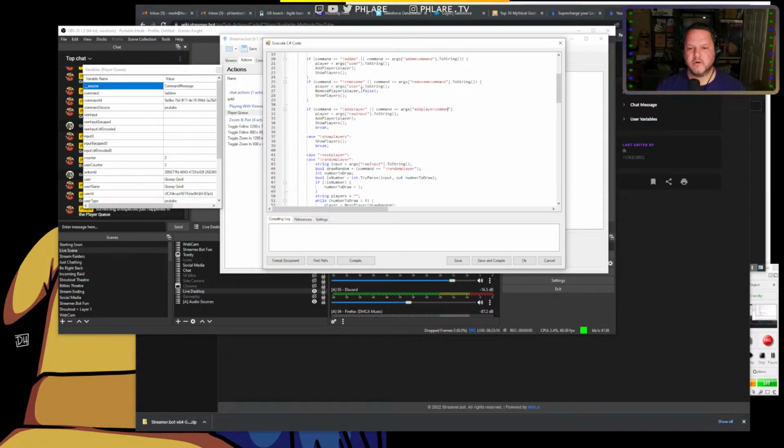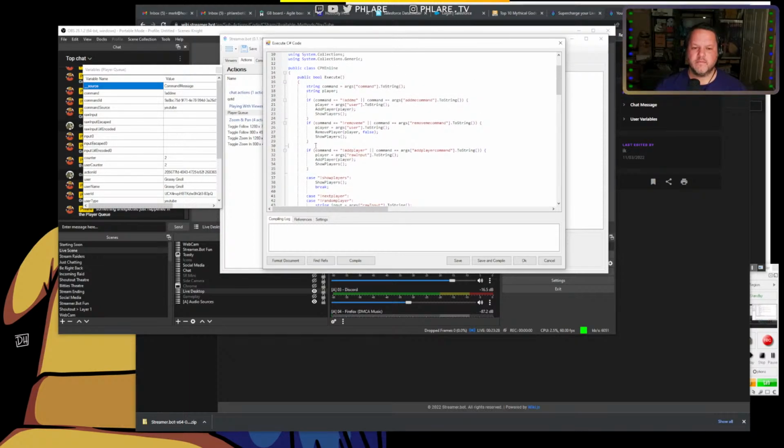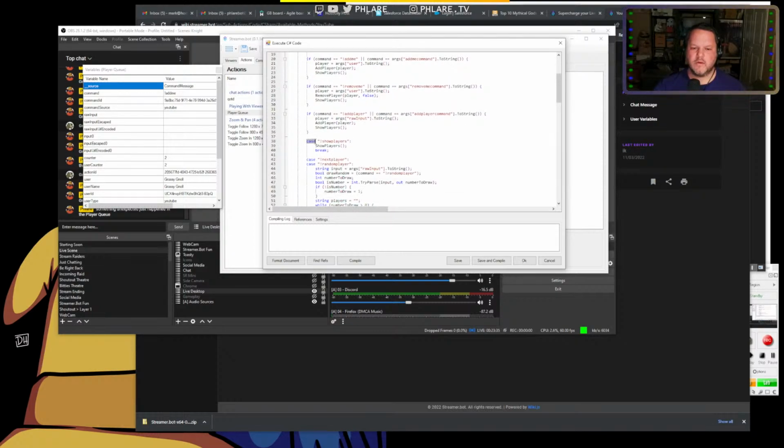Add player command string. Okay. If command equals show players or command equals args show players command to string.